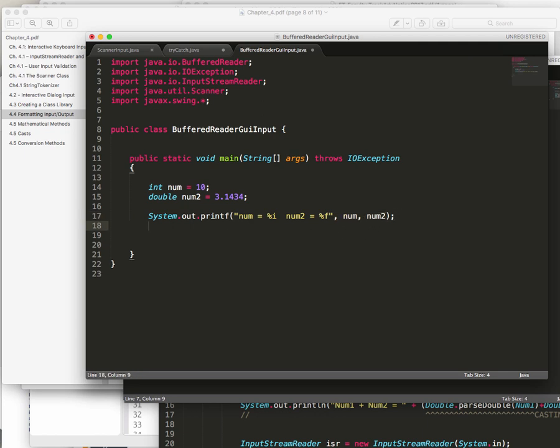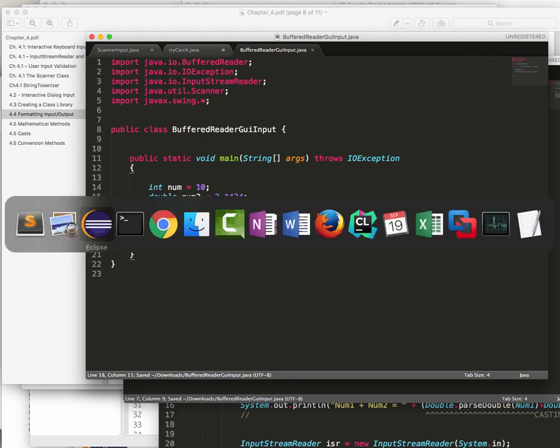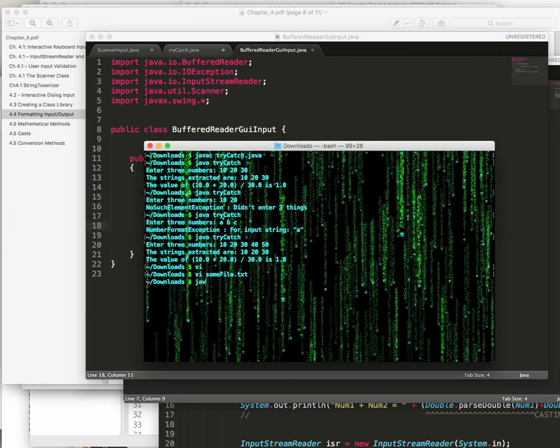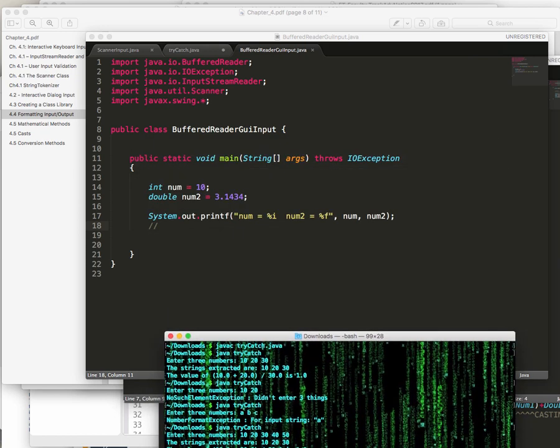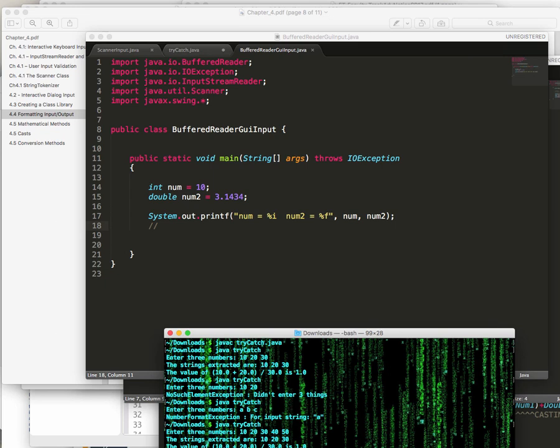So what is the %i? Well, first of all, let me save this and see if it works. So this is the BufferedReader. Javac, BufferedReader, Java. Oops. Conversion I. %i.